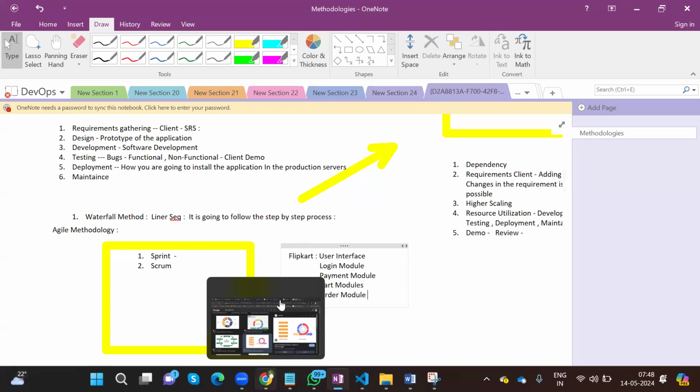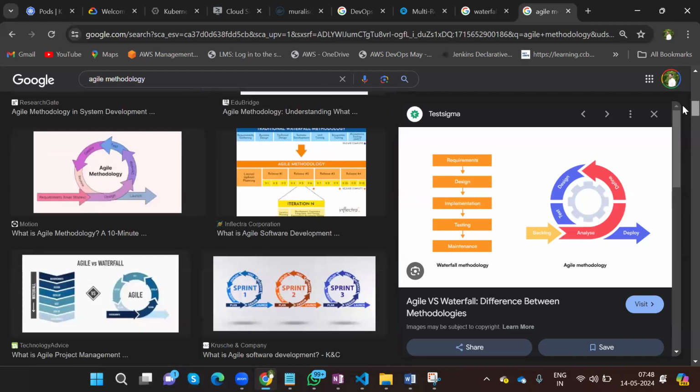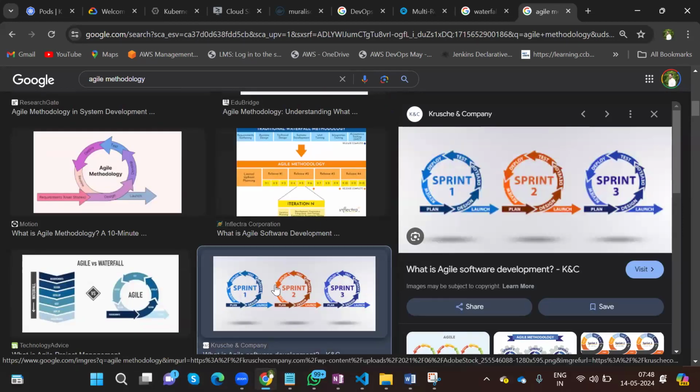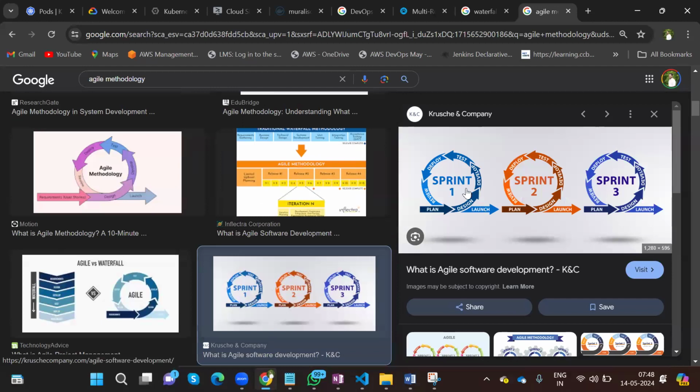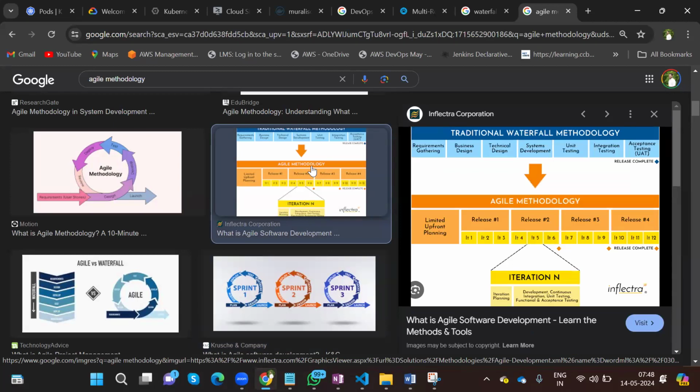See, here it is not going to work independently. But when you go with these Agile methodologies, all the teams work together to complete the product. So look here, in sprint one, we'll take one module and try to complete it. Basically the sprint life cycle is 2 weeks, that means 15 days of the sprint. Depending on the requirement the sprint is defined, but whenever you talk about the standards, it is 2 weeks of the sprint. So now try to understand, this is Agile methodology.